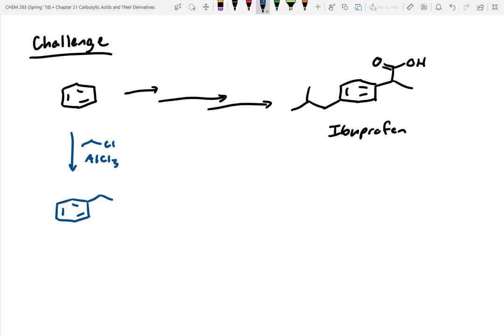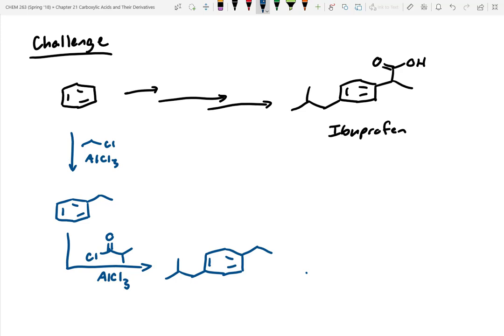All right, what would we need to do to get the other side on? Yeah, and in this case, what I'm going to do is an acylation, and I'll show you why in a second. But we'll try to build our organic framework here. So right now I've got my ethyl group on one side. I'm going to slide this over. Got my isobutyl group off the other side, or sorry, it's a ketone.